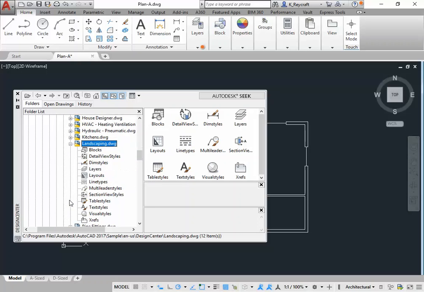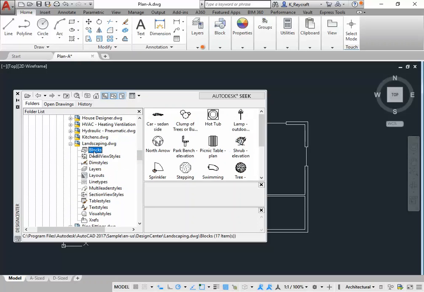Now, if you expand landscaping, you'll see blocks, and here are the blocks that are available in that folder. These are individual blocks saved in a drawing called landscape.dwg. You can access blocks in any existing DWG file if you go through DesignCenter.